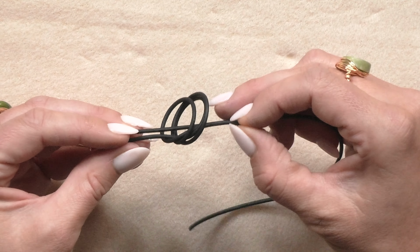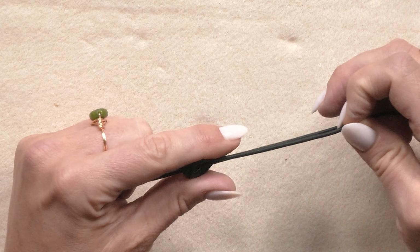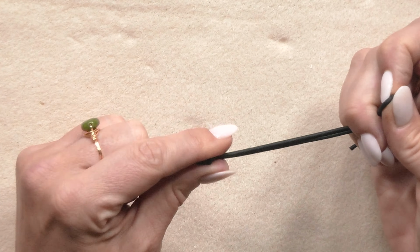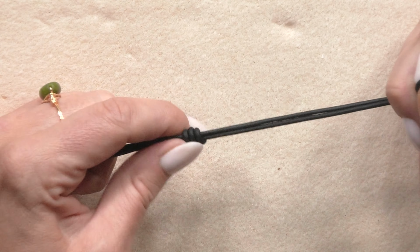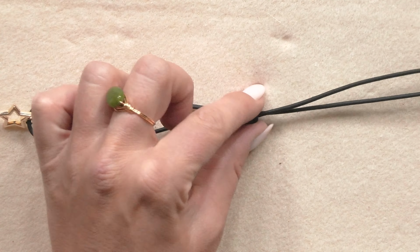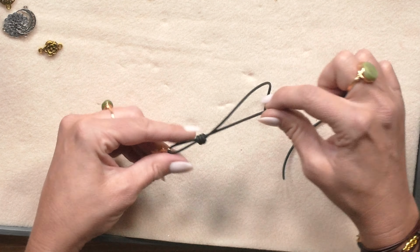And then you just pull that strand. It makes a really pretty barrel knot. So then all you have to do to get it back up to your connector is pull on that other cord that you wrapped around, and it pulls it all the way up to the top.